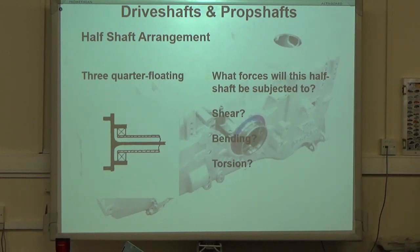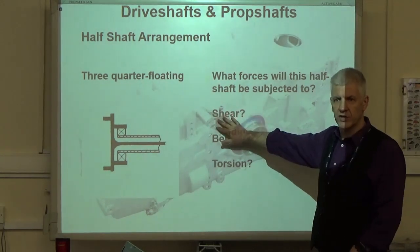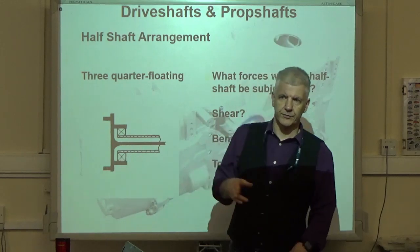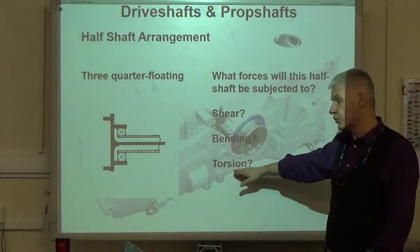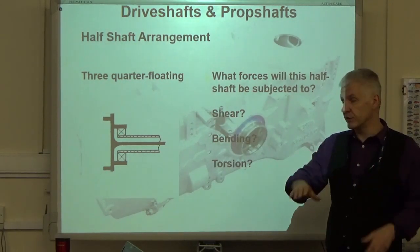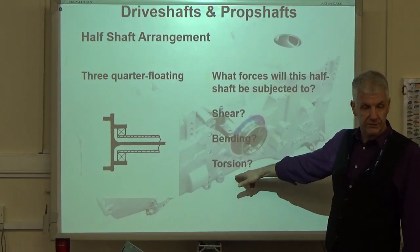This is an upgrade, and this time we've lost the shear. There's no shear on this. It's supported vertically by that bearing. It's still bend in the middle though. But it does bend. That's what you're talking about there, Max. Is torsion. Okay, so that's torsion. The twist in the middle. But how does it bend otherwise? It's a drive shaft. It must have torsion.